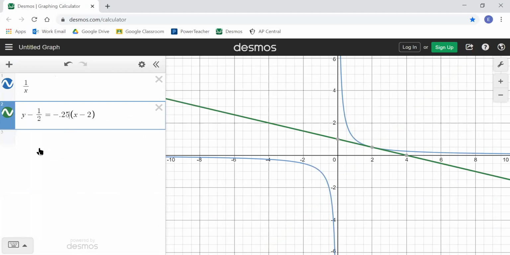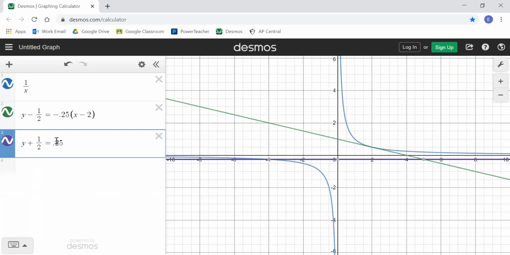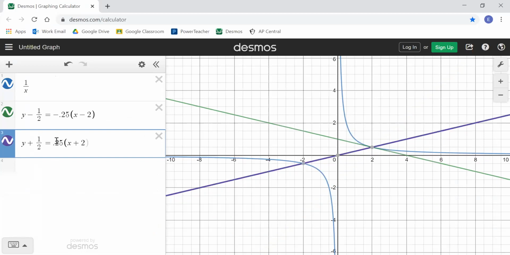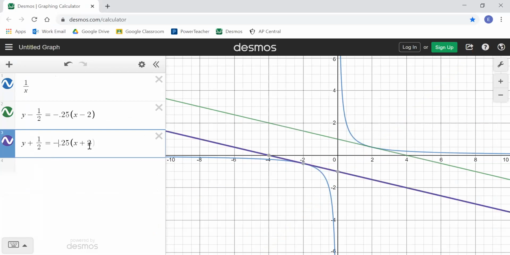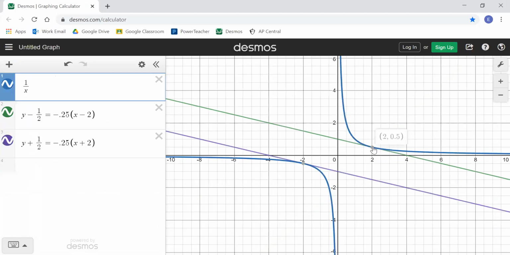Negative 0.25. There we go. And then this one, y plus a half equals 0.25 times x plus 2. Is it x plus 2? You forgot the negative. Oh, I forgot the negative. Man, I'm struggling this morning. There we go. That looks good now. Look at that. At negative 2 and at 2, they touch their tangent lines, and it sure looks like that's the slope of those functions at that exact point. Good or no? Good. Other than my horrible transgressions there of putting in 2 and negative 2 for the slope, even though they gave us the slope.